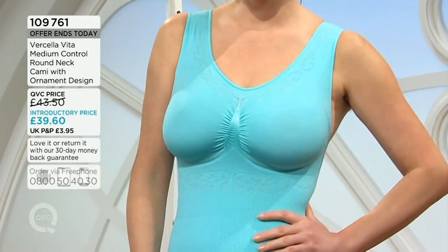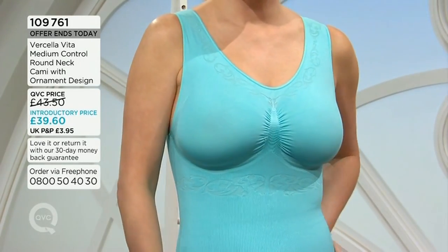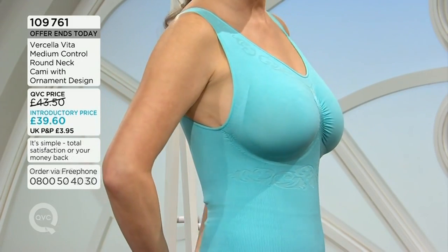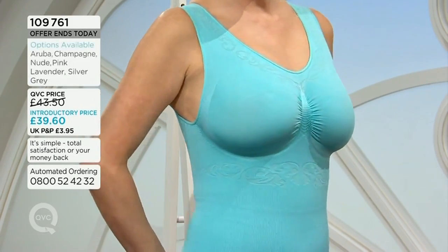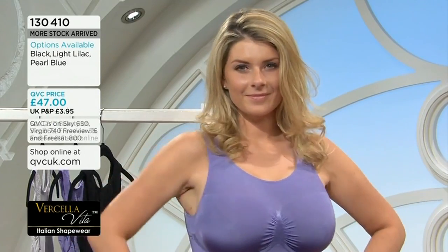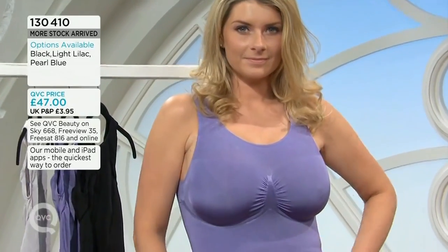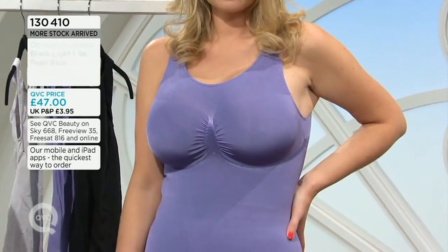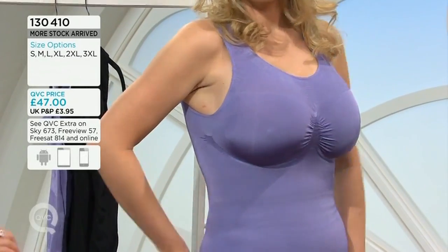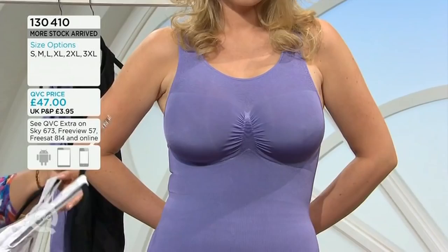Really fabulous. And I think whatever colouring you would be, this is something that you would want to show off a little bit, even if you're sort of paler skin-toned, olive, dark complexion. Everyone's going to love putting this on. Beautiful camisole, which we haven't seen since October, and we've just got more stock in. So perhaps again, if the colour you wanted or the size you wanted wasn't available in October, if you missed out on yours, now's the time while we have plentiful stocks.